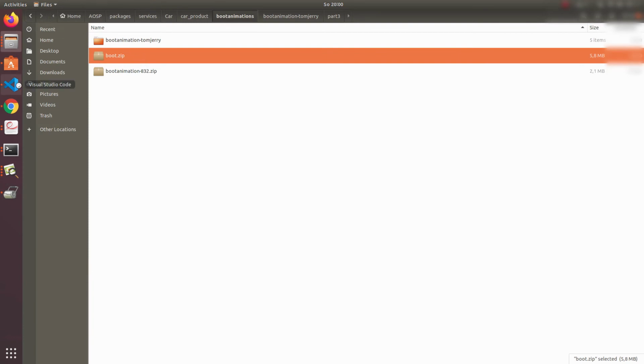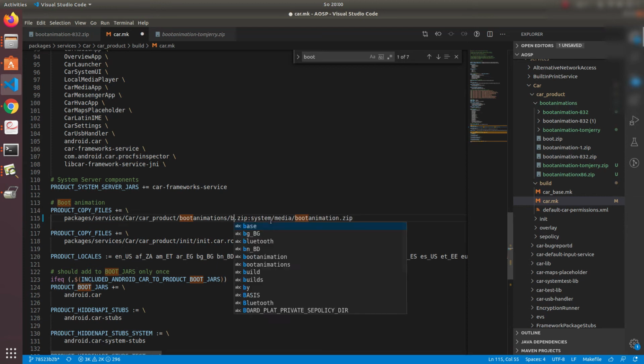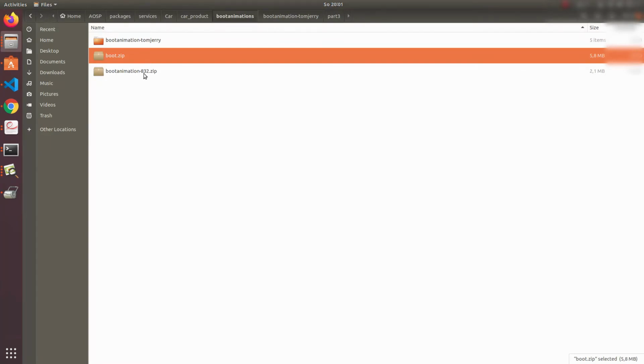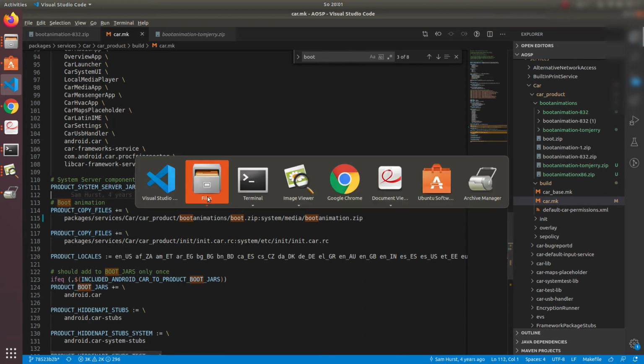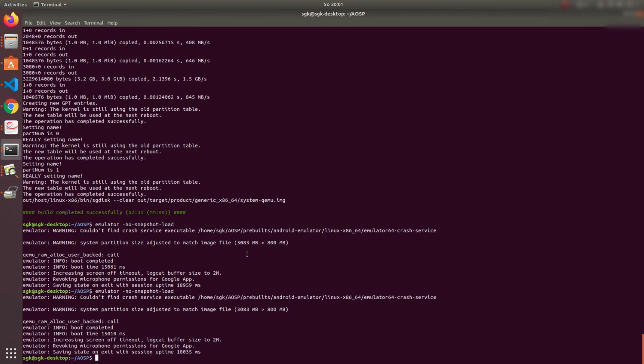Now come back to Visual Studio Code, where we have the boot animation, and here you need to rename. In my case I did it already, so that's why it's boot.zip. Otherwise the default one, boot animation 832, would be coming over here. So just rename it to boot.zip in the product copy files, save it, and then come back to the AOSP folder and go ahead and build it.